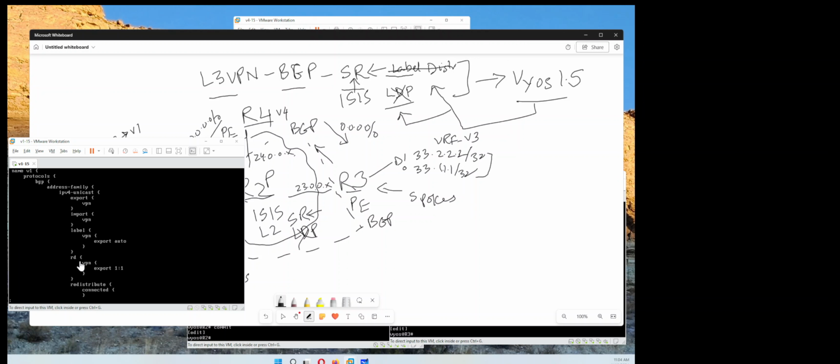And your route distinguisher is locally significant, so that's 1:1 for router 1. But I'm exporting my route targets as 1:1:1, and I'm importing 1:1, which is router 4.